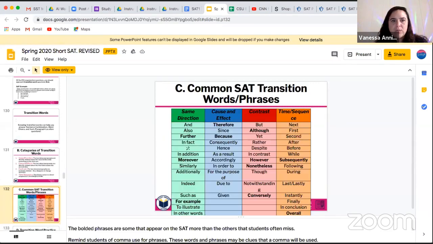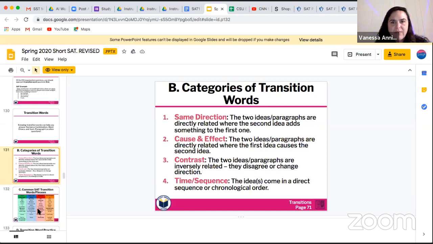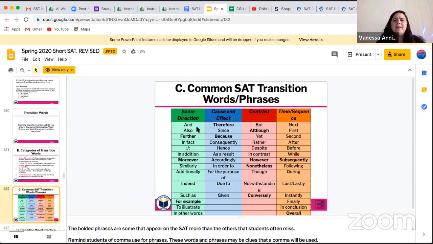And so let me show you this amazing chart you all have on page 72. Here you have common transition words in each area. Again, I would really use these to vary your transition words. And I know we're out of time, but I just wanted to show you this last thing before you all go. So again, take advantage of these resources. I use this in my writing and I share it all the time so that people just mix it up. All righty.